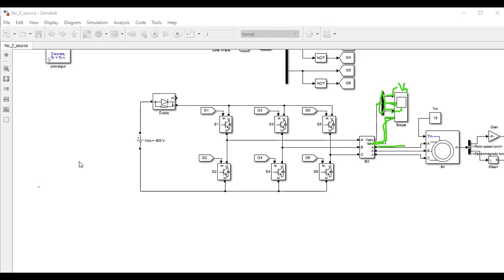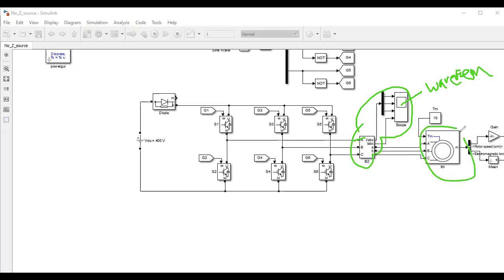If you see this block, voltage with scope, it is for measurement of voltage and current. You can connect it like a voltmeter or multimeter. We have connected it in the circuit, the same as a voltmeter, a voltage and current measurement block. Here we can see the waveform in the scope. We always have to see every waveform in the scope.